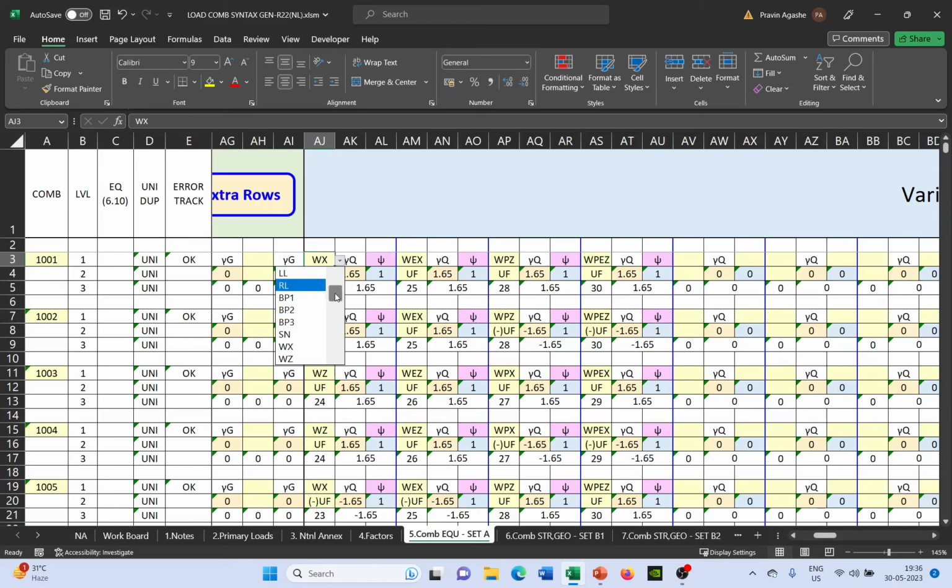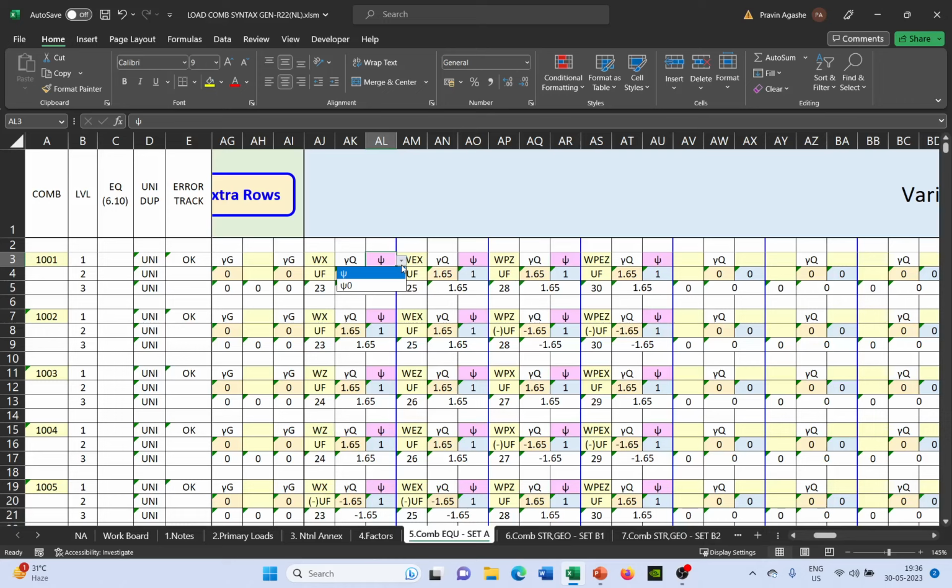So here in this case I have selected wind load as the input. I have given the appropriate factor. This FA stands for favorable factor and US stands for unfavorable. And these minus signs are provided in order to define a wind load in the negative direction. So just to define the loads in opposite directions, I have made provision that the factors with negative sign will be used. With these variable loads, the user also has to define appropriate combination values.